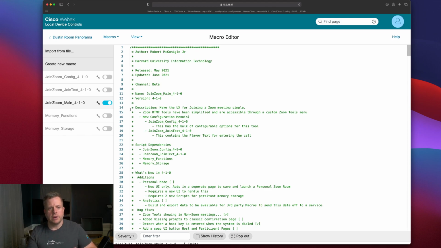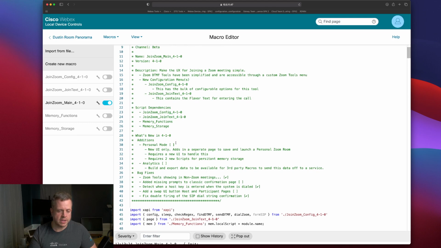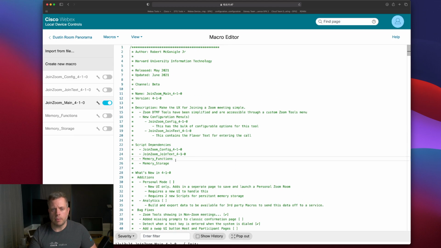The main macro here is actually the only one you have to turn on. Everything else can be called from this main macro. Through here you see we got the credit from Bobby, who works at Harvard and is extremely fantastic in all of this. We also have some general notes that talk about the script, and the dependencies are there. As you see here, this one shows that you have the dependencies of these additional macros. We're not going to go into too much detail here because you'll be able to read this, and it will probably change.